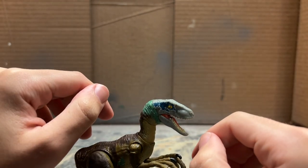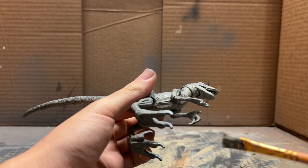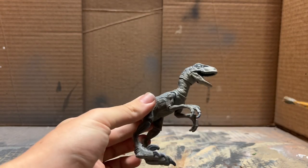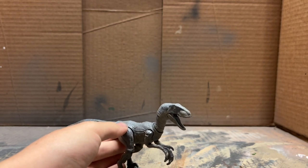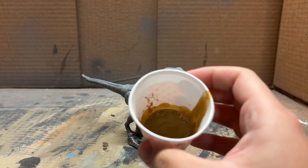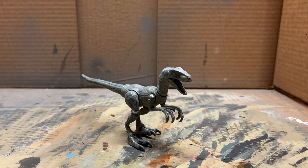The head on the raptor is now all good, replaced, and ready for priming and painting. I got this thing all primed, then dry brushed the underbelly in a light grayish tan. Now for the airbrushing we're going to get into a darker yellow-orange color for the main undertone of the raptor.